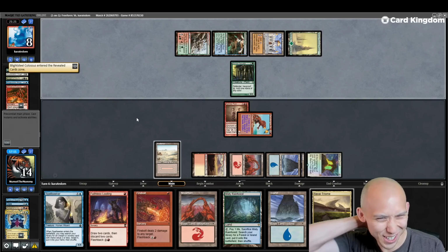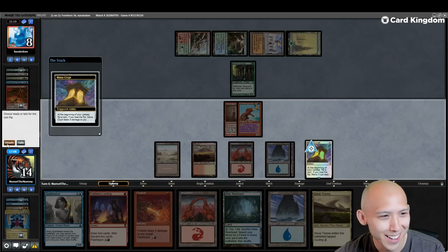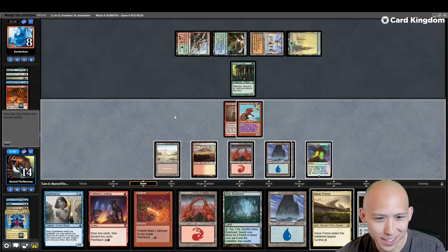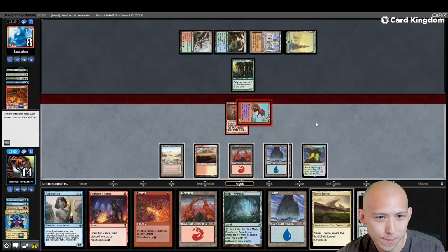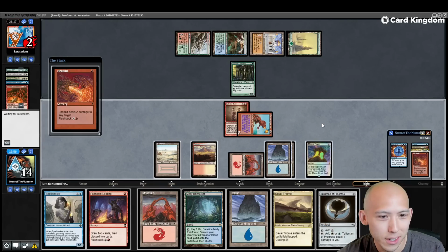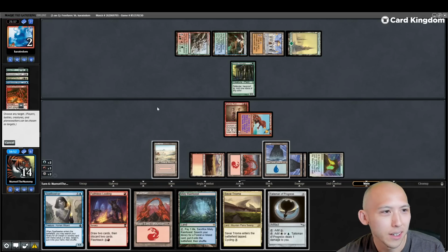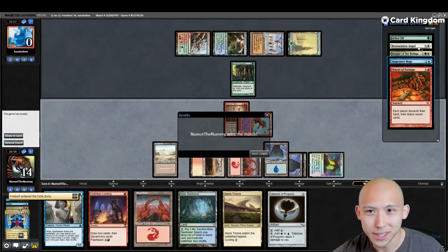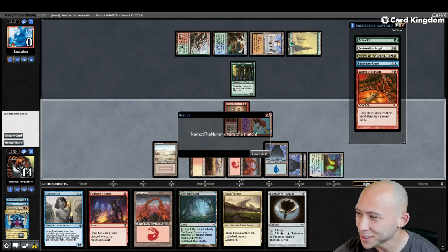Not the best hits, but we can make work with this Faithless Looting, I suppose. Actually, no, that's great, because Rolling Earthquake kills them, right? Oh, they didn't even block, so we can just go for the Firebolt game plan. Bingo, bingo, bongo. All right, we will take the first match 1-0. Boom, baby. That's how we do it. Let's go off to round number 2.